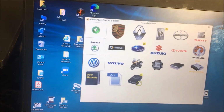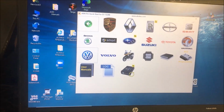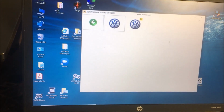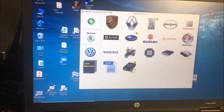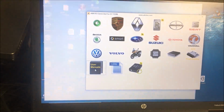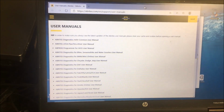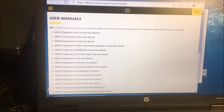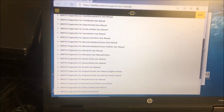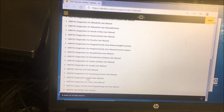First you're going, how the hell do we do that outside the car? I said the same thing. Sorry, I clicked on the wrong one. First thing we're going to do is go to user manuals. Do you notice how it goes online to get these? The ones that I use the most, I actually save them to the desktop.